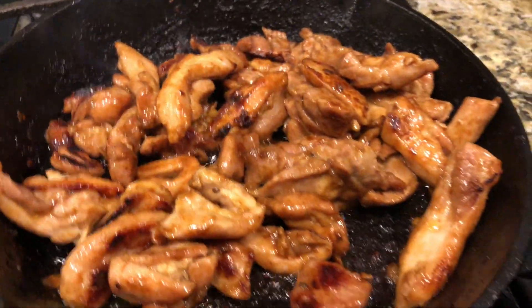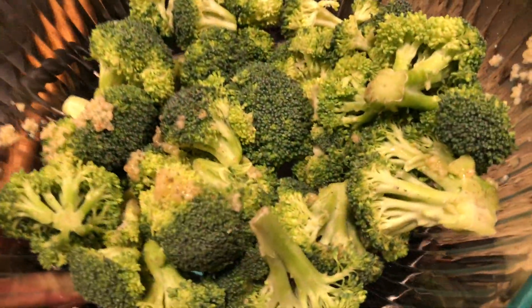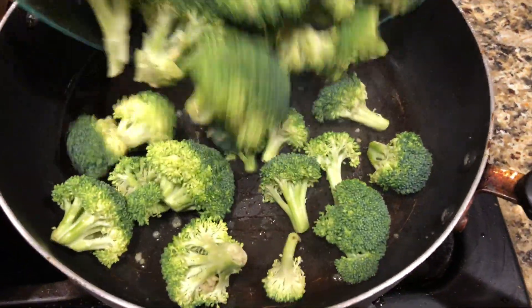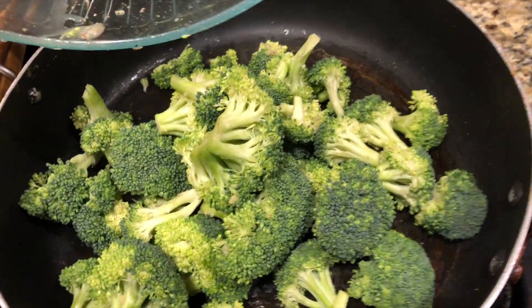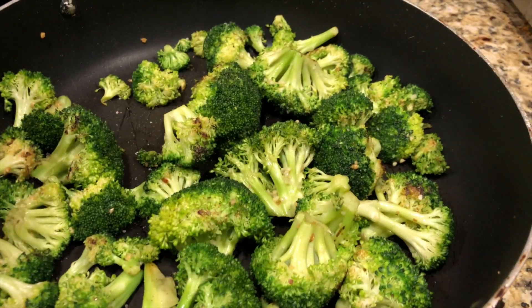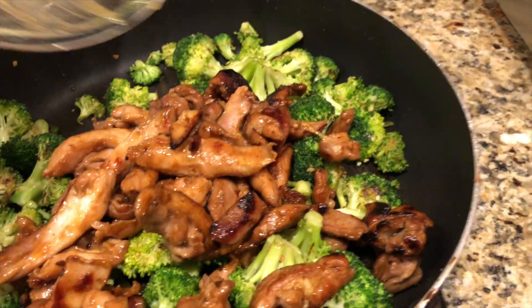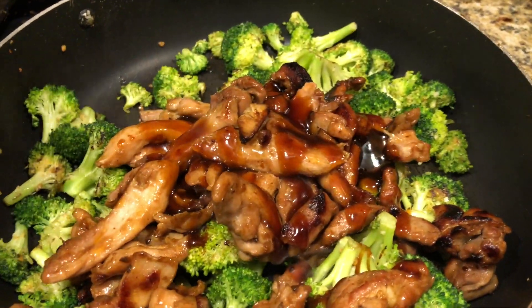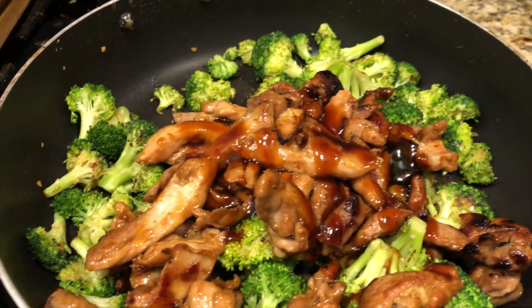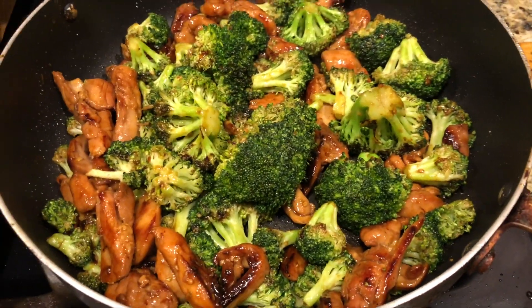That was about seven minutes. You can see the crust going on there — it's nicely caramelized. We're taking the chicken off. Back in our regular pan now: a little bit of garlic, a little bit of sesame oil, 400 grams of broccoli, salt and pepper. Chopped garlic goes in and we let this sweat down for about two to three minutes depending on how soft you want your broccoli. After three to four minutes, I'm throwing the chicken back in with a little more bourbon sauce — just enough to coat it — and that's done.